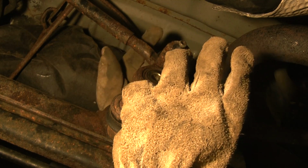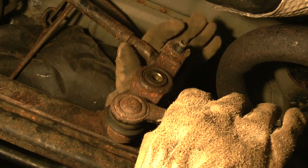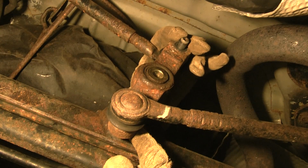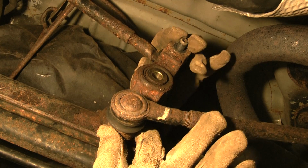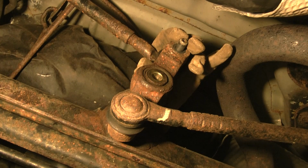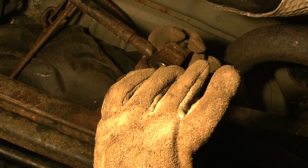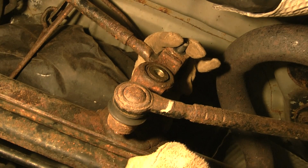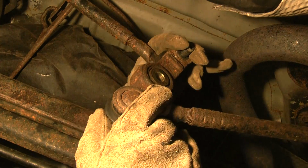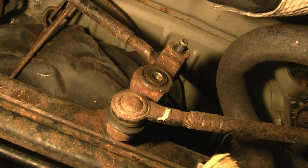Okay, then these are tie rod ends, just like on your steering, and you have to take the bolt off here first. I took this bolt off, and then I took this bolt off right away and left them connected, because I think it's better to leave them connected before you pop them off with the tie rod puller thing. It gives you something to hold them together, and then you take a socket and get underneath there and get that bolt off. So then you take those off.